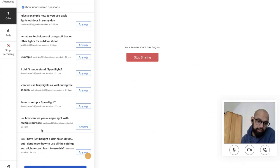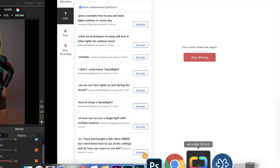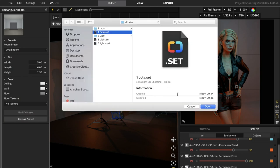How can we use a single light with multiple purposes? Well, there is an easy way. Let me show you. Open project. We'll go back to the first one quickly. Octa.